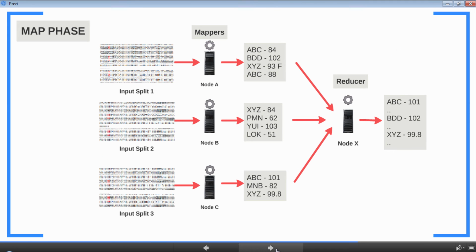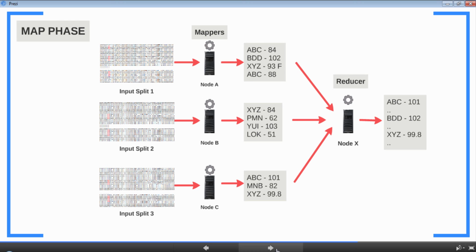A mapper in Hadoop can be written in many different programming languages. It can be written in C++, Python, Scala, and of course Java. So in our case, we'll look at Java. A mapper is a Java program in our case, which is invoked by the Hadoop framework once for every record in the input split. So if you have 100 records in your input split, the mapper processing the split will be executed 100 times.